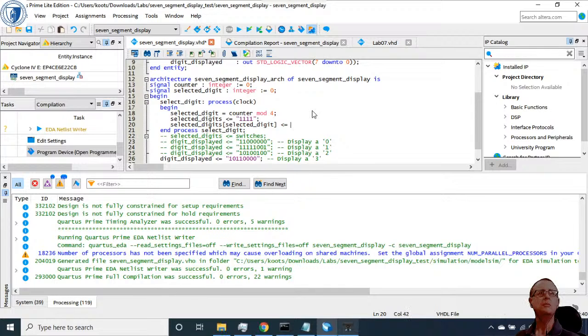And then one of them I'm going to turn on.